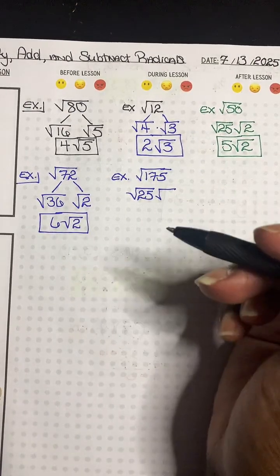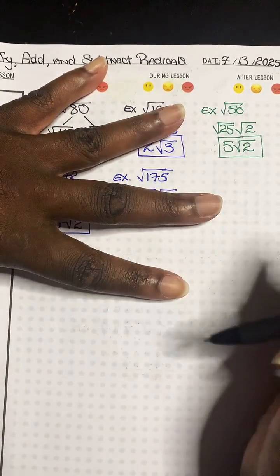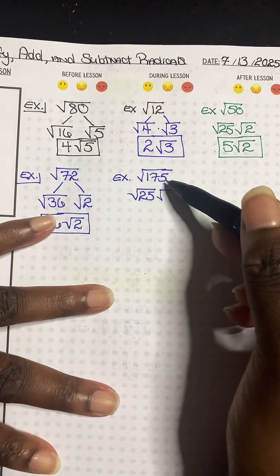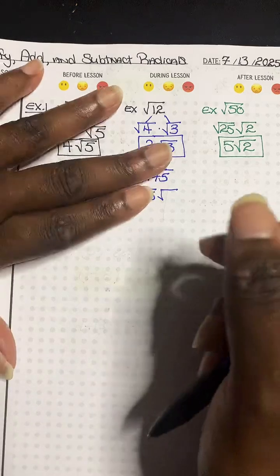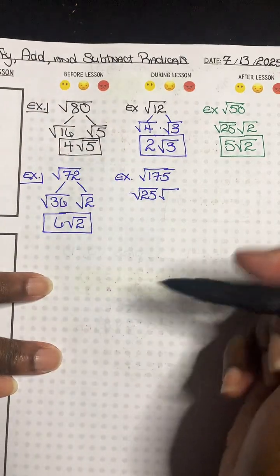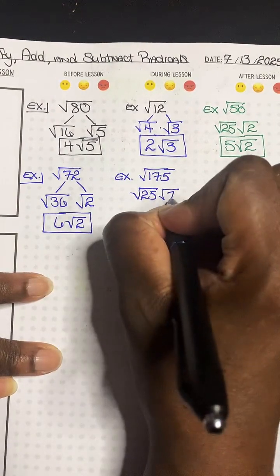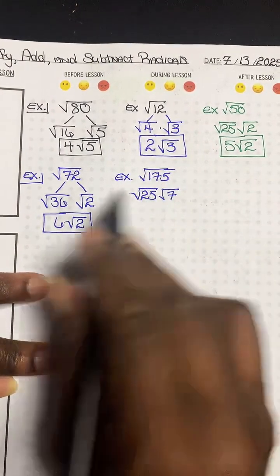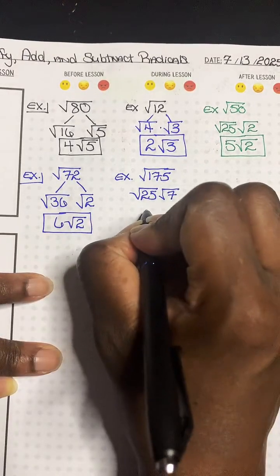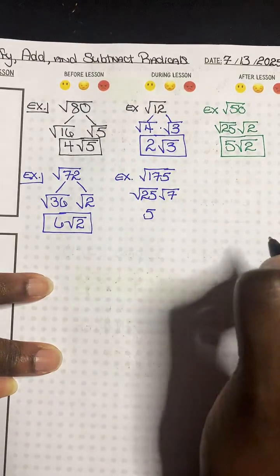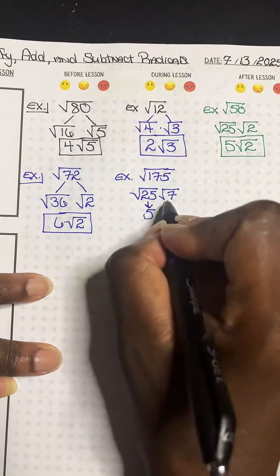All right, think of quarters, okay? I know that there are 4 quarters to give me a dollar. This is a quarter short, so that normally would be 8 quarters. If I take one of those away, I have 7 quarters, which gives me $1.75. So 25 cents, give me 7 of those quarters. Boom, I got $1.75. The square root of 25 will give me the whole number 5 because it's a perfect root. How sweet is it?